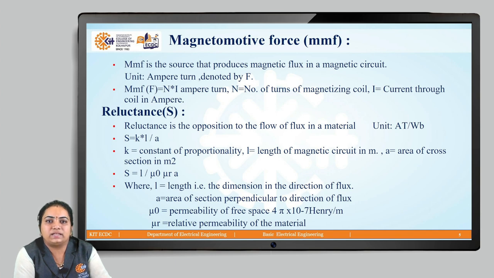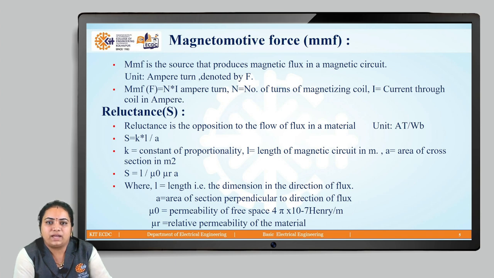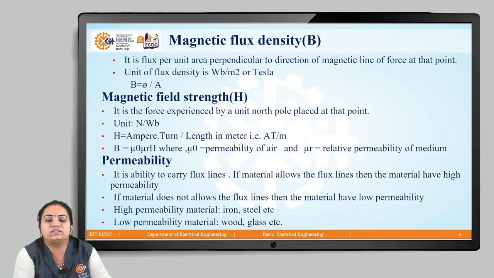The next concept in the magnetic circuit is reluctance. Just as in an electrical circuit we have resistance, here we have reluctance, denoted by S. Reluctance is the opposition to the flow of magnetic flux in the material, and its unit is ampere-turn per Weber. S is given by S = L / (μ₀ μᵣ A), where L is the active length of the magnetic circuit in meters, A is the cross-sectional area in square meters, μ₀ is the permeability of free space (4π × 10⁻⁷ H/m), and μᵣ is the relative permeability of the material. We will discuss permeability in more detail later.